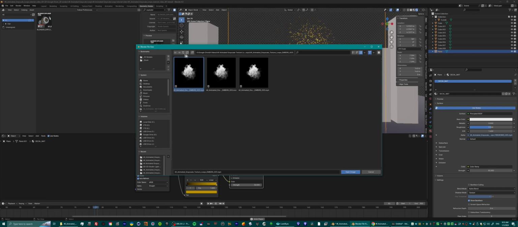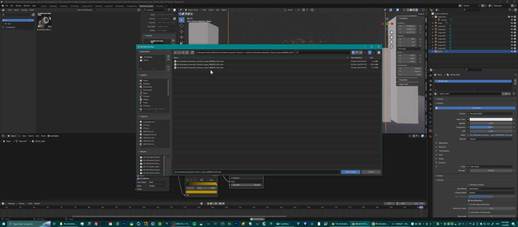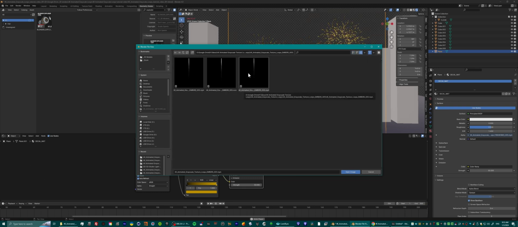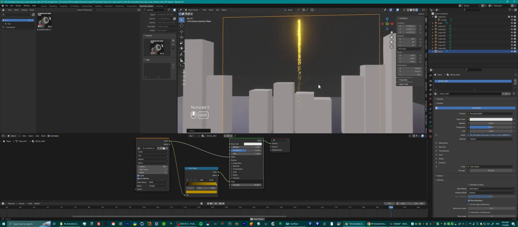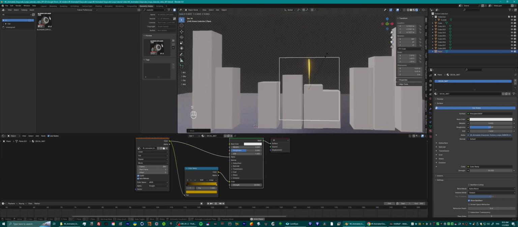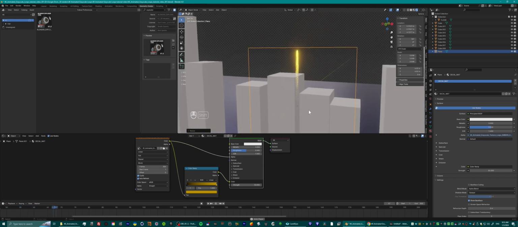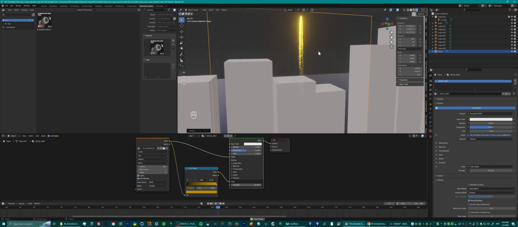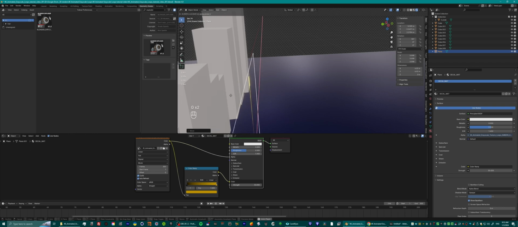So let's look at some nice embers which are in this pack as well. Oh, you know what? I think I might use this one. This is like a continual stream of embers. Could work in your industrial environments or maybe assembly lines. Maybe someone is welding something, I don't know. Or maybe a building is leaking molten steel because it's burning.